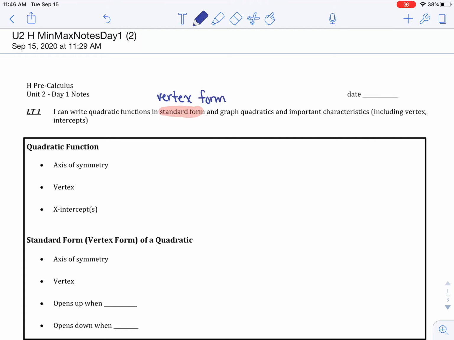And then we're going to talk about the important characteristics of that, so like the vertex, the intercepts. So let's now look at quadratic functions. When you're going to be seeing the instructions of what is a quadratic function or get in that form, it's our traditional ax squared plus bx plus c. Now our axis of symmetry, if we go by hand, that's when opposite b over 2a. It's like the beginning of the quadratic formula.